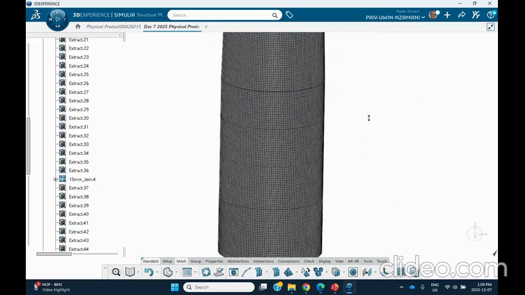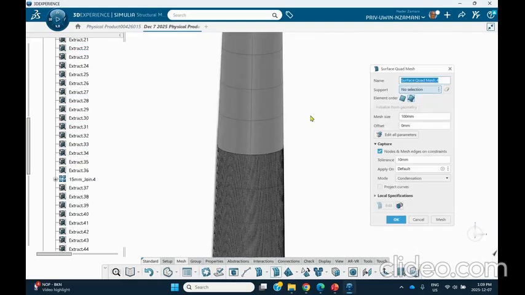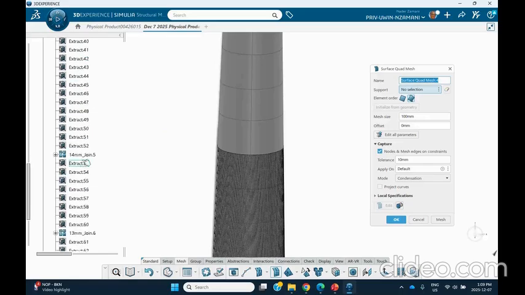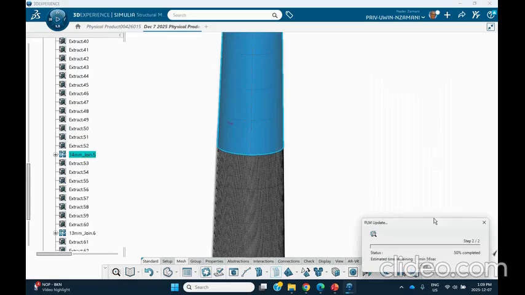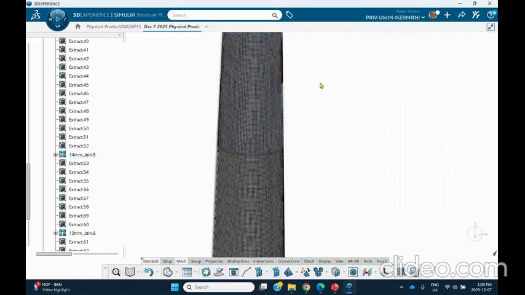Let's move on. Next one. Another one, 14 millimeter right there. I'm going to call this thing 14 mm. Mesh it. And then we say okay. Oops.